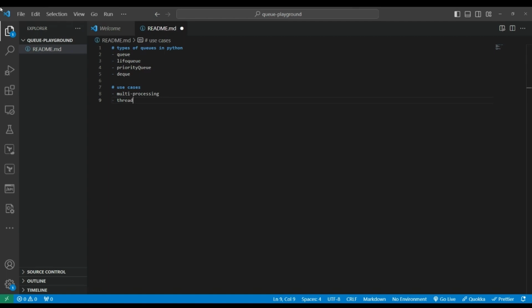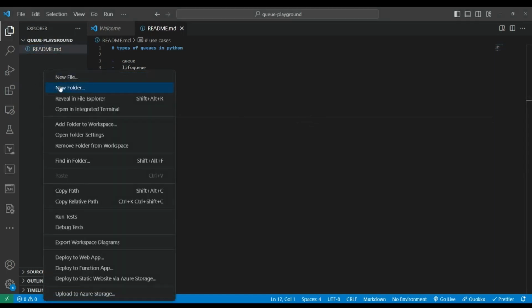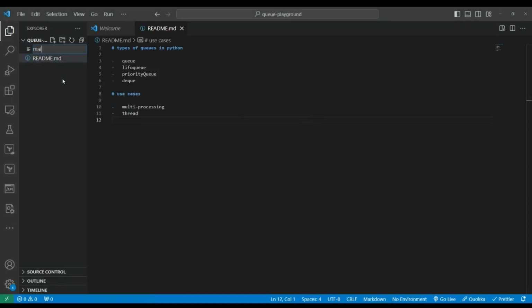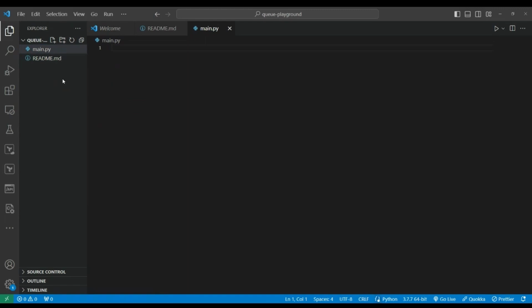So without further ado, let's jump right in so I can show you how to do this. One thing I want to show you first is I can create a new file here called main.py, and just for your information, I will list some of the main operations you could do with queues.